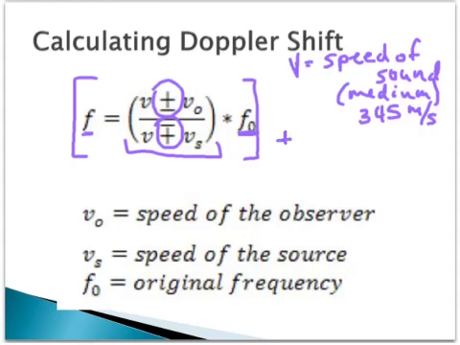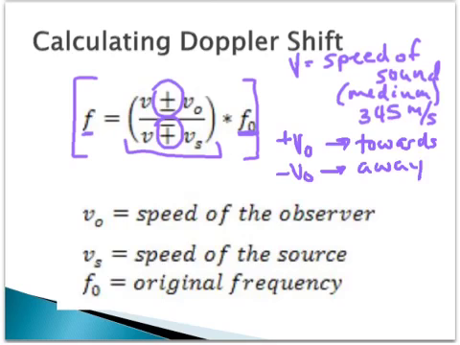All right, so here's kind of how these signs go. For the observer, when you have a positive V0, the observer is moving towards the source of the sound. And when it's negative, the observer is moving away from the source of the sound. That should hopefully make sense to you. Think mathematically: if you're moving towards a sound, you're going to get an increase in frequency. V plus V0 would give you a bigger numerator, which would then be multiplying F0 by a larger factor. Okay, think mathematically, hopefully it will make sense.